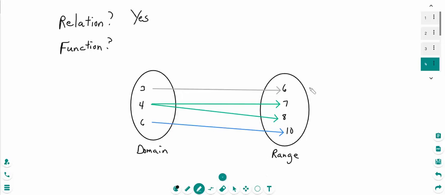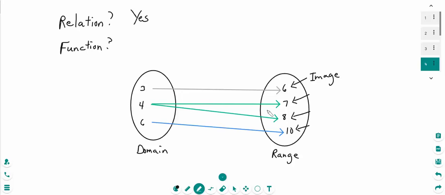And by the way, this is not only the range, but we can call each one of these individual members of the range an image. Another piece of vocabulary for you. So that would be called an image. All right. So for example, the image of 3 is 6. The image of 4 is 7 and 8. Okay. Now, a function is only a function if each member of the domain has a unique image. In other words, the function domain, any member of that, cannot have more than one image for the same member of the domain.